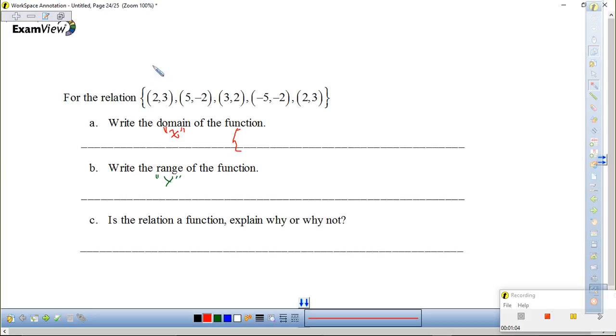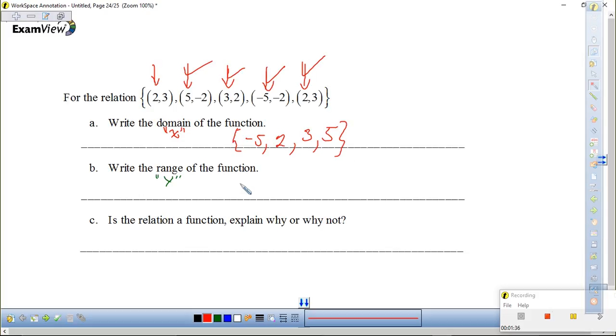Here we go. What are my X values? Here they are. And I'm going to go one by one from the lowest to the highest. What is my lowest value? -5. So rewrite that. -5, comma. What's the next one up? 2, comma. Next one up? 3. And the next one up? 5.